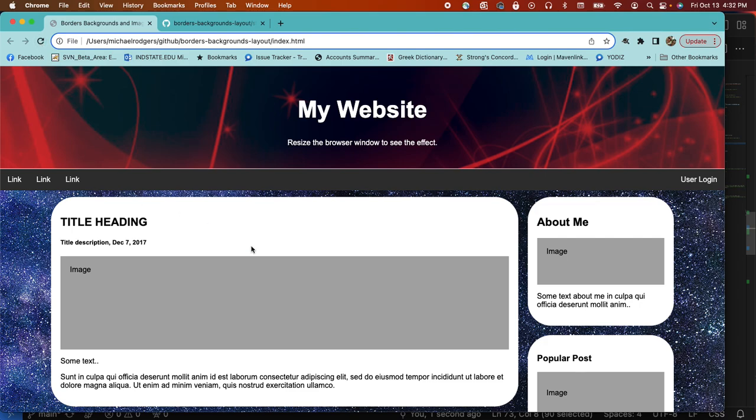Okay, let's talk about something else that we could do here. We've looked at borders and border radiuses and different types of things, but sometimes if you can apply just a little bit of a shadow, you can cause elements on the screen to almost look like they lift off the screen. And you can apply shadows to text, and you can apply shadows to boxes, to images, to anything you want. For simplicity, let's go ahead and do a box shadow.